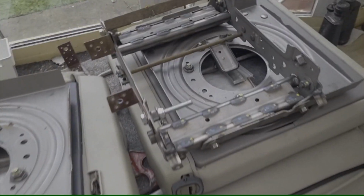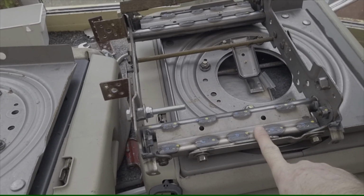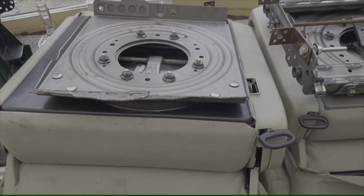So the first job is to take off this extra weird mechanism which was attached to it. I don't know what it's for, I don't know where these seats are from, but I've measured them, they will fit absolutely fine. So yeah, that's the plan.